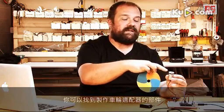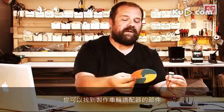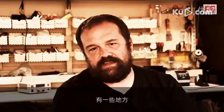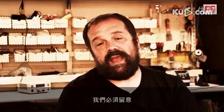In the kit, you will find parts to build the wheel adapter, and you will find a paper that you can glue on top of the CD. So what are the issues that we have to take care of?